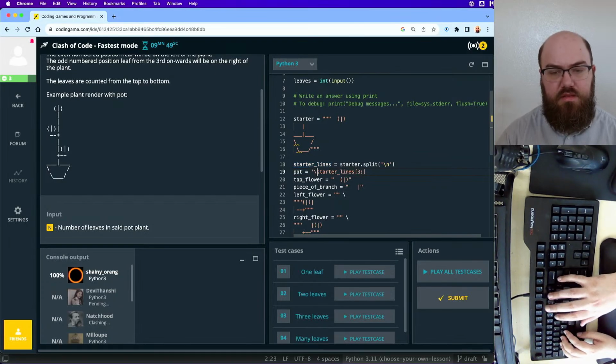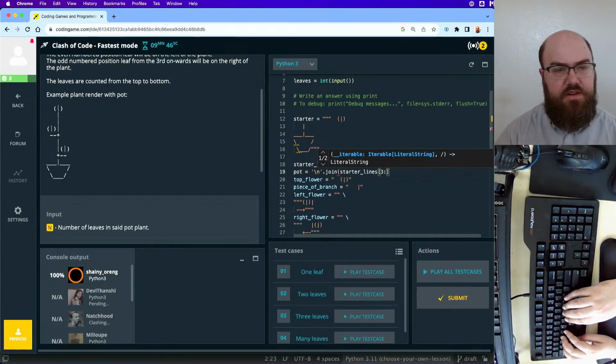It's actually new line dot join. Yeah, I don't love this ASCII art either.